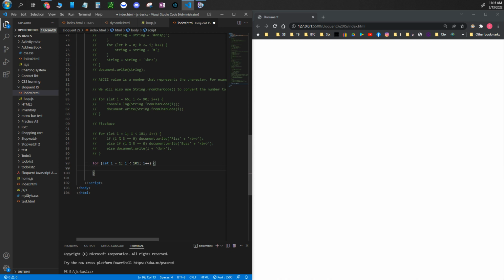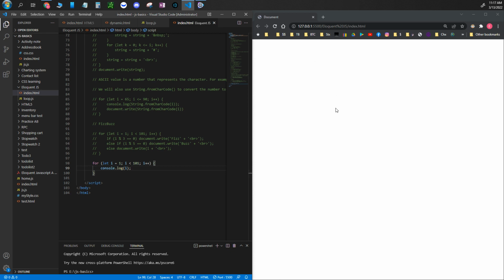And for this, we're going to start by printing numbers first. Since I'm going to print in a document setting, which means HTML, not the log, but we could actually start with the log. So we could put console.log, and then we just print i. And what we do is we save that and output.